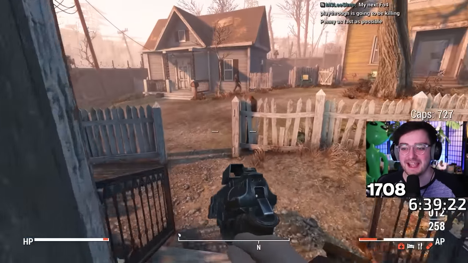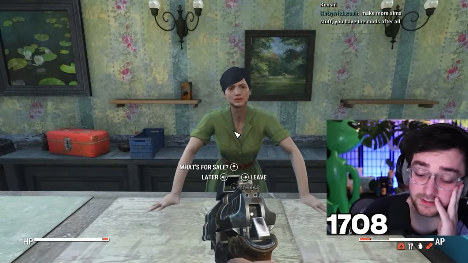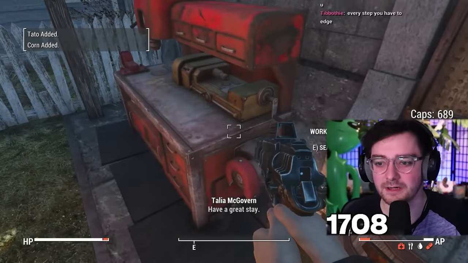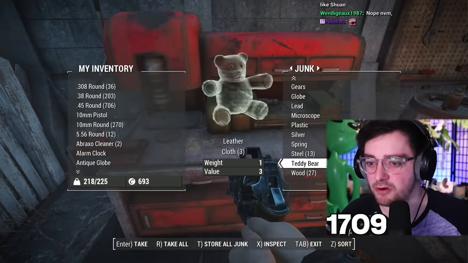Oh, you're a lucky cat. I'll give you the friends and family discount, honey. Family because we're in love? Because you love me so much? Wait, isn't this all mine now? Do you have any money? Ooh, 24 bottle caps. Nice. Really? This is all you guys have?